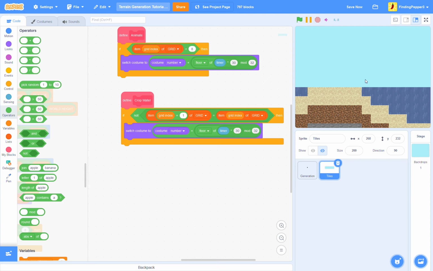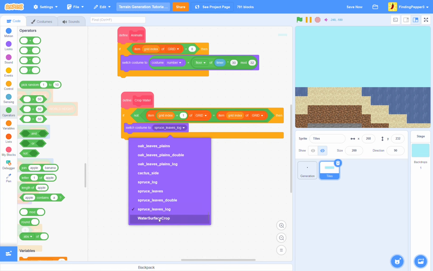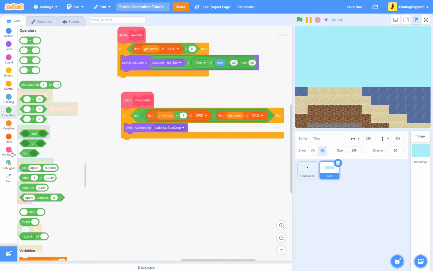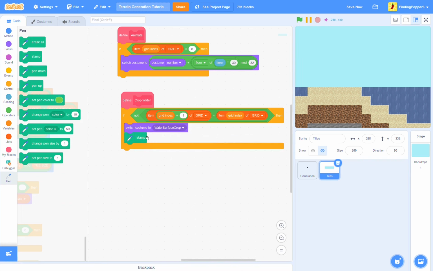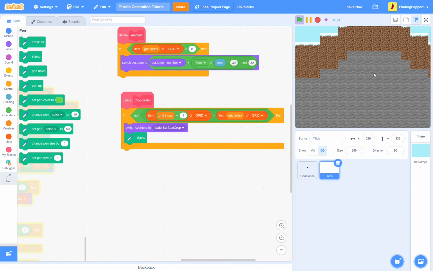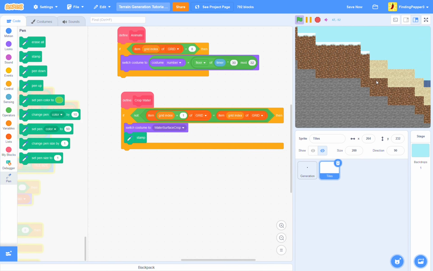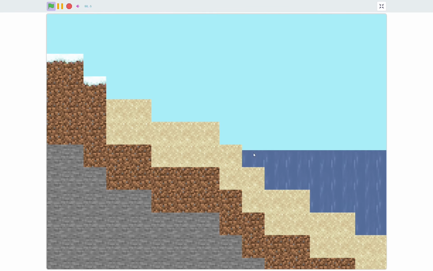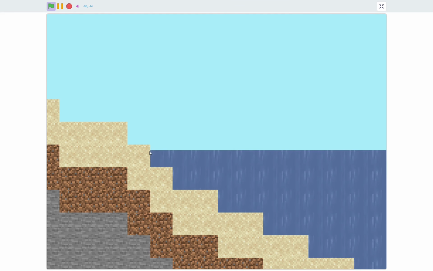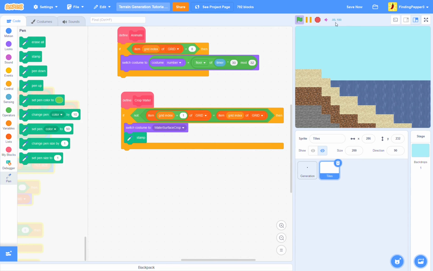So if the tile is not water above it, or we could use this on a different tile too, if it's not the same, then we'll switch costume to the water surface crop and stamp. So now if we run over here, see, now it's a little bit lower than the edge of the block. I think that's quite nice.